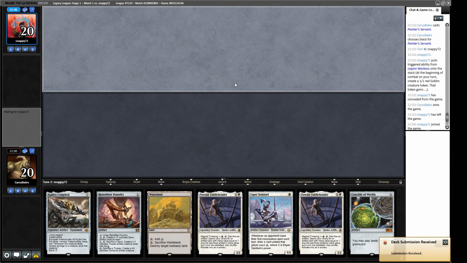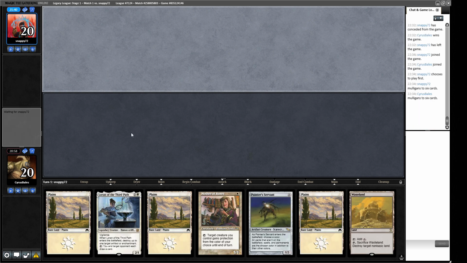Alright, we can't keep this. We have no access to white mana. We've got this Kaldra that doesn't do anything. This is not a good hand. This is a much better hand. We've got Loran for the thing. We've got 1/2 of our combo.